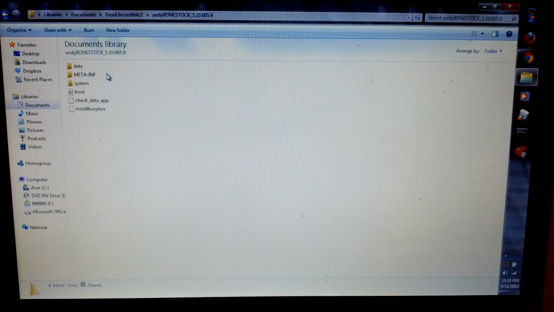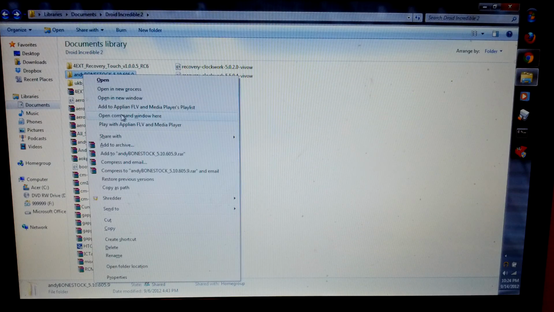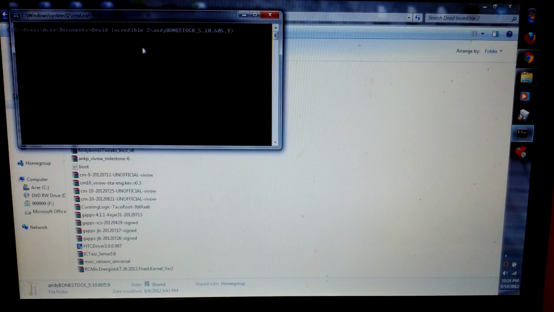Now when you double click this folder, you will see that there's a boot image inside this folder. It's just called boot, and if you click on it, it's a disk image file. So what you want to do now is go back. Just press and hold shift on your keyboard, and then right click again, and you will have an open command window option.